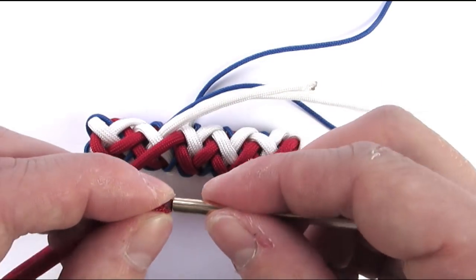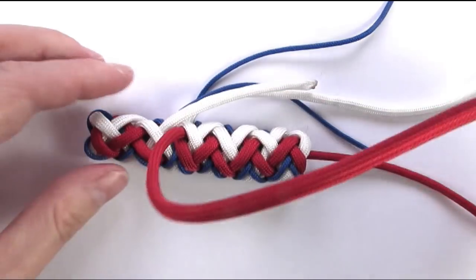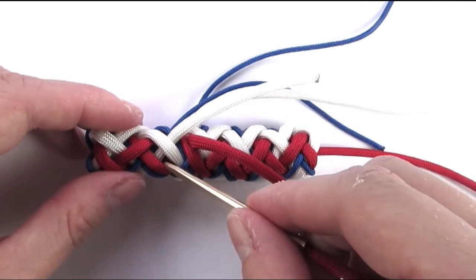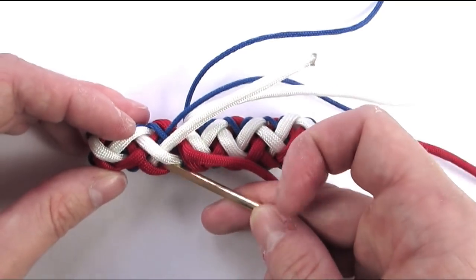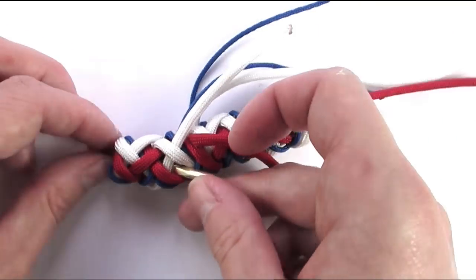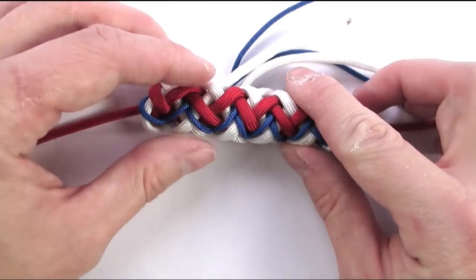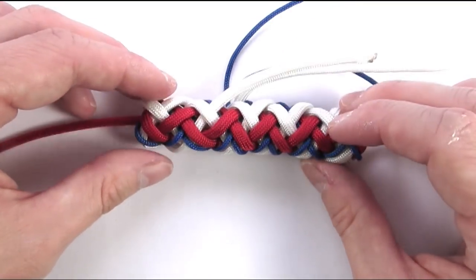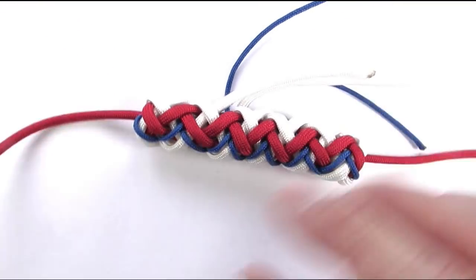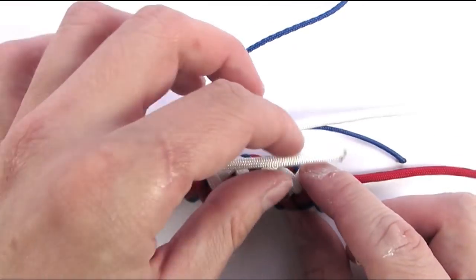I'm now going to take the standing end of my first cord and I'm going to finish it by going over 3 towards the left side, then enter the knot and go through the middle and towards the left. And with this we have kept our sequence, but we made sure that all of our ends are coming out at the sides. I'm going to do the exact same thing with the other two cords.